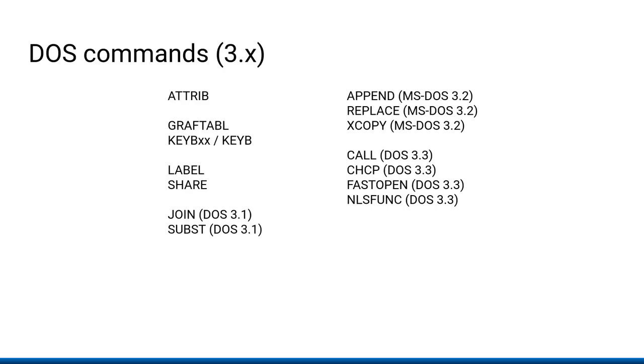When DOS 3 came out, it was really the first time that Microsoft was allowed to market their own version of DOS. So even though they'd made the versions of DOS for the IBM PC up until that point as PC DOS, this is the first time you had MS-DOS hitting the scene. What I look at with MS-DOS 3 is they're really looking at providing compatibility. One thing that Microsoft did really well is provide backwards compatibility to different versions of DOS. And so you've got commands in here that are going to help you do that, especially JOIN and SUBST.